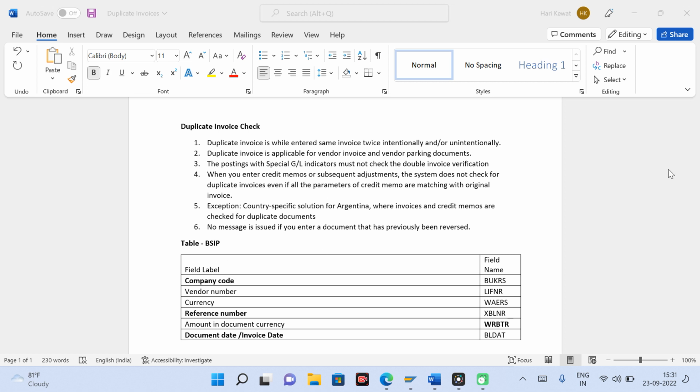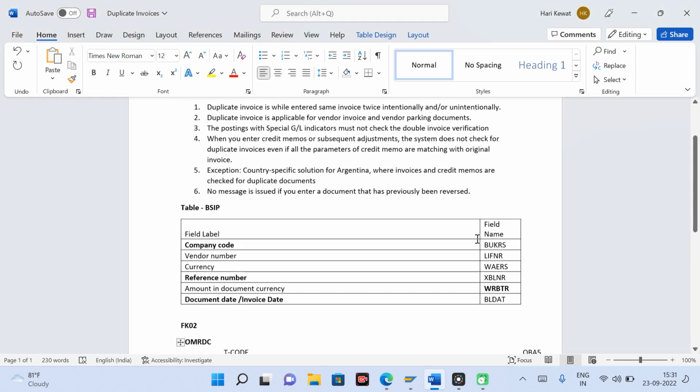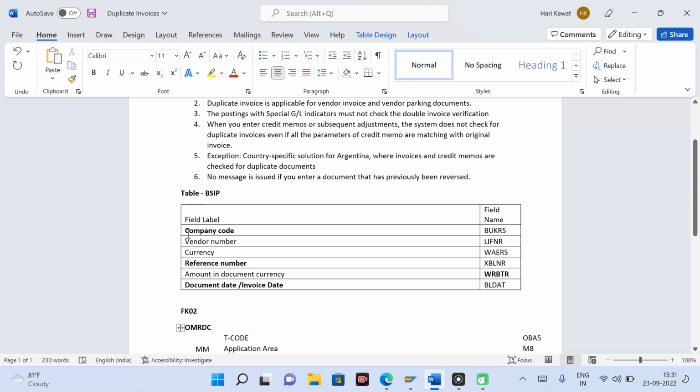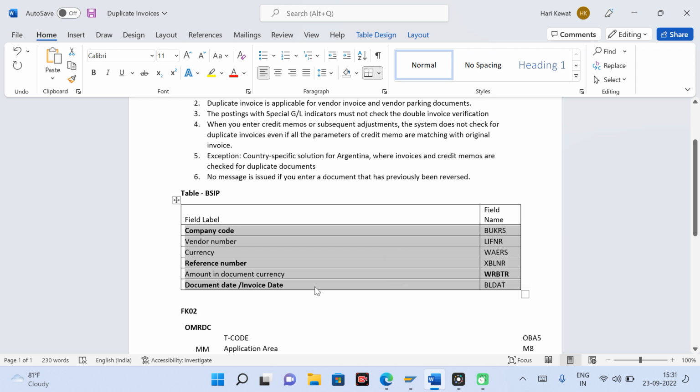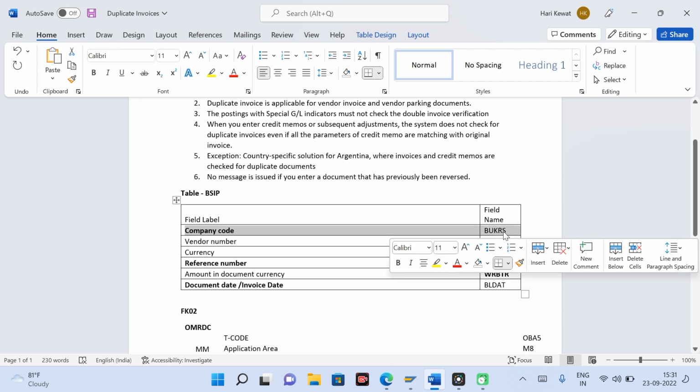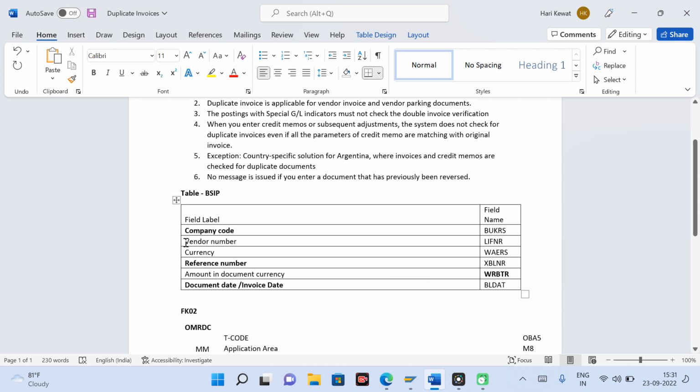Prior to that, let us check. The duplicate invoice check uses these 5 parameters. If these 5 parameters are repeated, then the system will throw a duplicate error. First, it will check the company code. If the company code is the same, it will check the vendor. If the vendor is the same, it will check the currency.